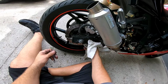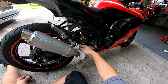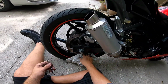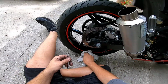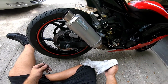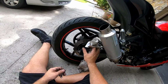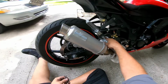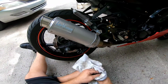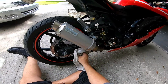Let's get the rest of these drips off of here. And grab a little water to neutralize the brake fluid, because if you leave it on there, well, you'll see. So there we go. Upper, lower. I was able to eject enough brake fluid out of there that this should be working good now. So at least I'll have front and rear brakes. Don't leave brake fluid on paint, guys. It's really not good for it. I'm gonna go grab something to neutralize the brake fluid here in a minute. It's just gonna be water. There we go. All right, I should have brakes now. Clean all that up.